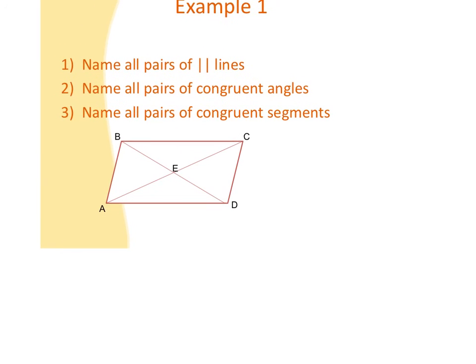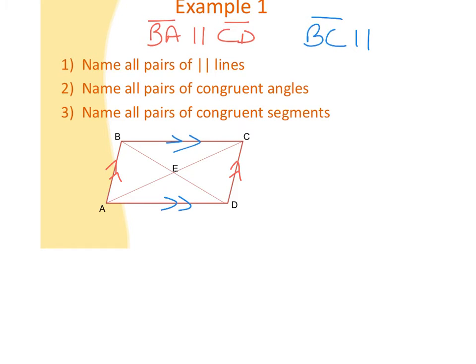Let's look at the figure here and let's find all of the parallel lines here. Can someone tell me a pair of parallel lines in this figure? Alex. BA and CD. Okay, BA is parallel to CD. Good. Okay, I got another pair. Can somebody find that pair? Let me add some parallel line marks. Gabby. BC and DA. Good. And then you would say that BC is parallel to DA or AD, either way.